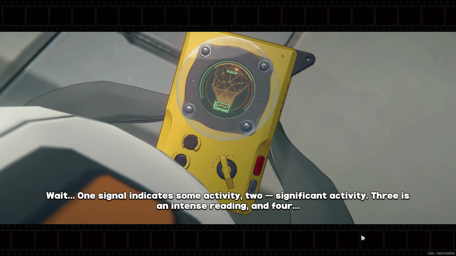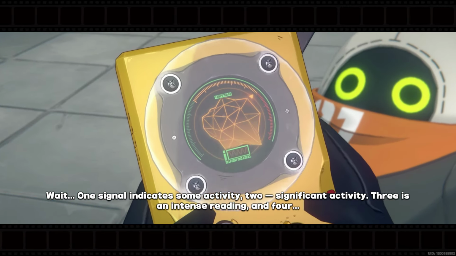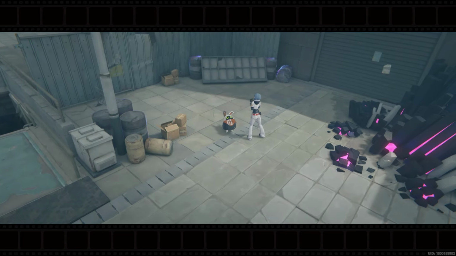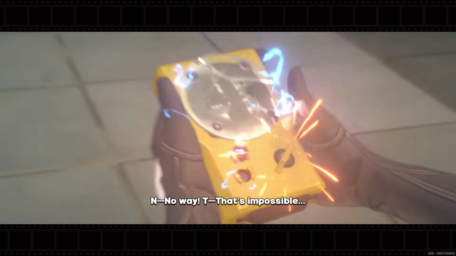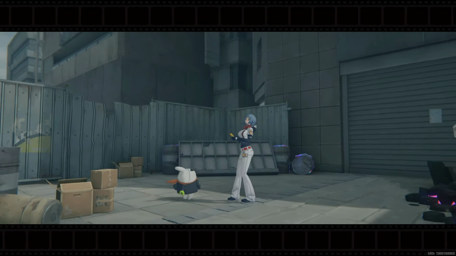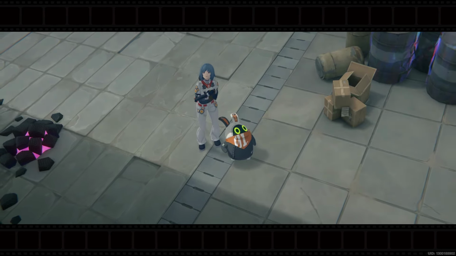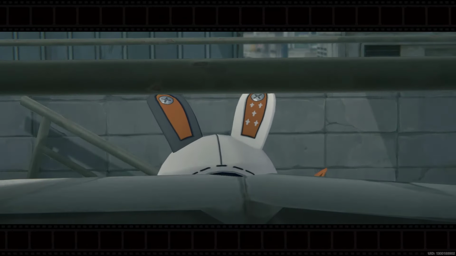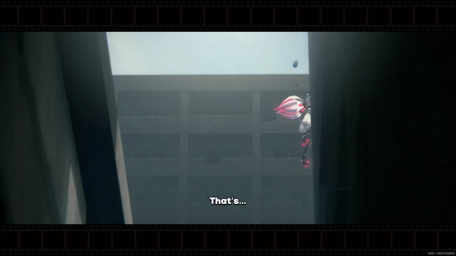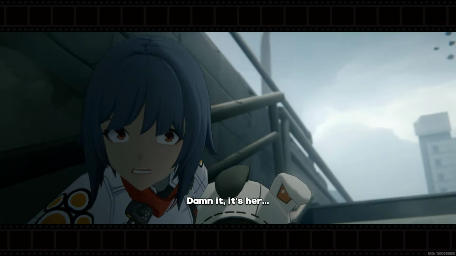Wait. One signal indicates some activity. Two, significant activity. Three is an intense reading. And four... What's going on? No way. That's impossible. What's that sound? Wait. Damn it! It's her!